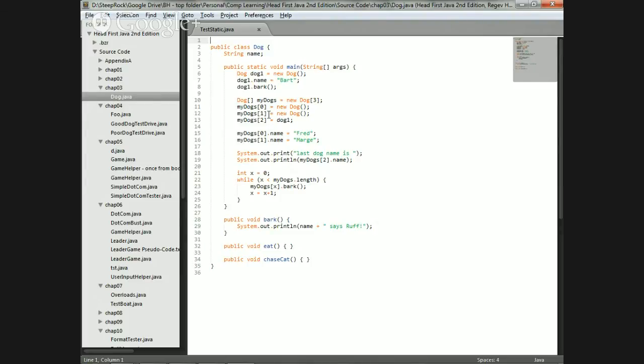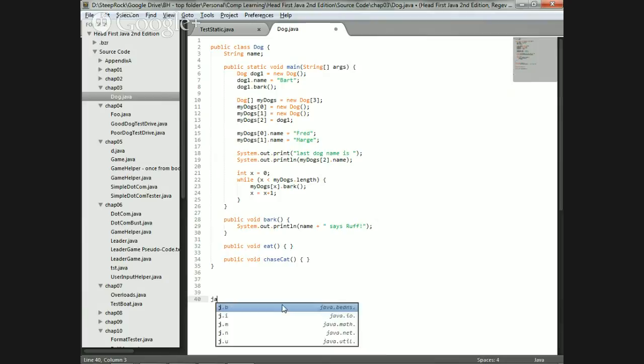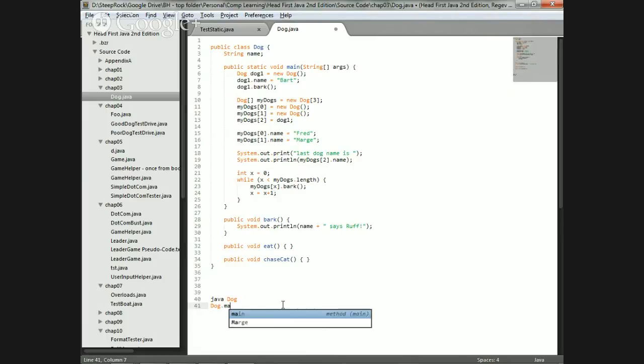For example, the way Java actually launches an application, when you kick off the application and go java Dog in the command line, what Java is doing basically behind the scenes is going Dog.main. That's basically what it's doing.